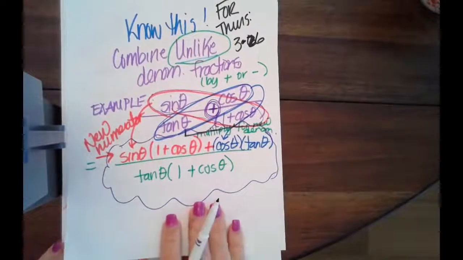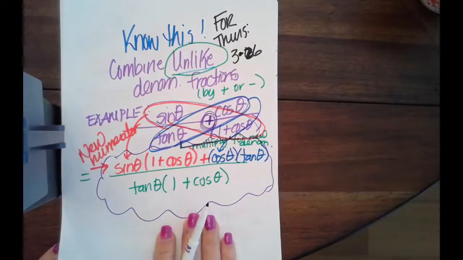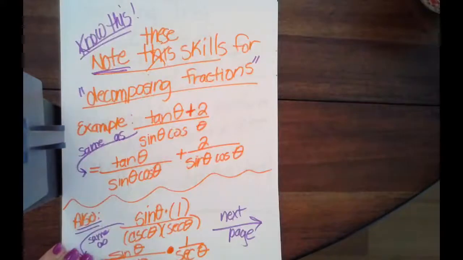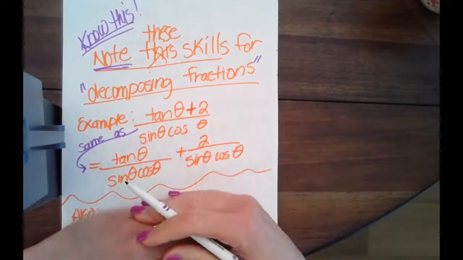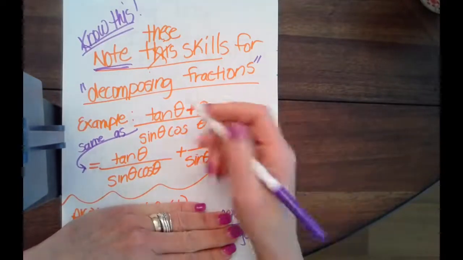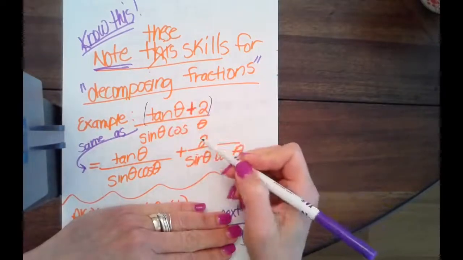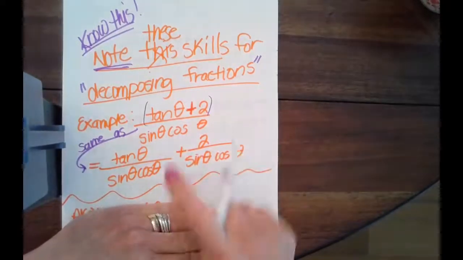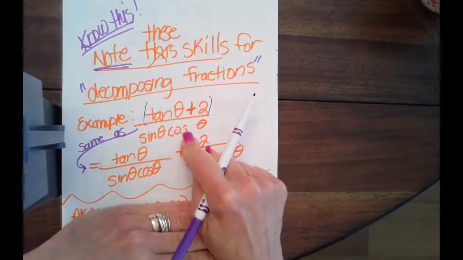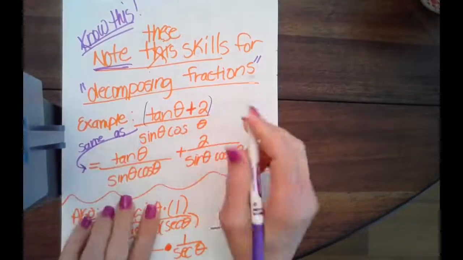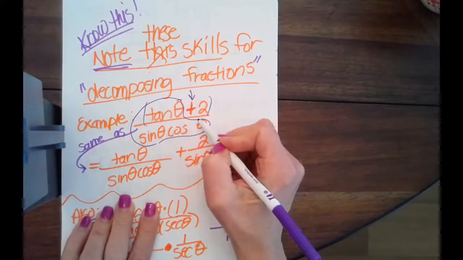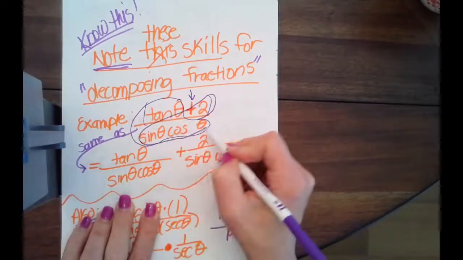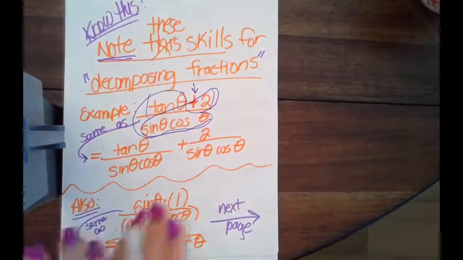So please make sure you take notes on this or come back and review these pages. All right, there's something that's called decomposing fractions, and I'm looking at this top part above this squiggle. Okay, decomposing. All right, so let's say you've got a fraction and it has a numerator. Let's say it looks like this, and it's got a denominator where these two are multiplied together. Well, it is perfectly legitimate to separate one portion of the numerator, use your addition sign, and take the other portion of the numerator and place it over the same denominator. So you're just splitting them apart.